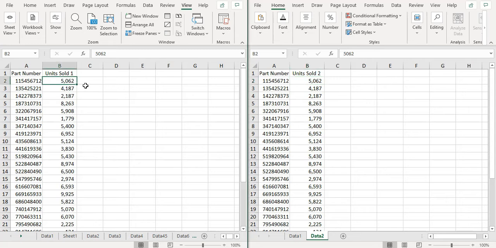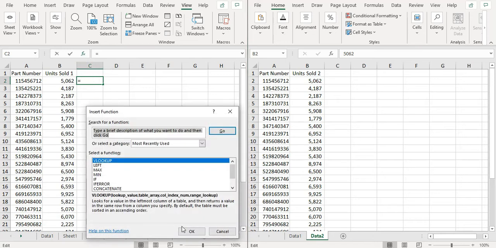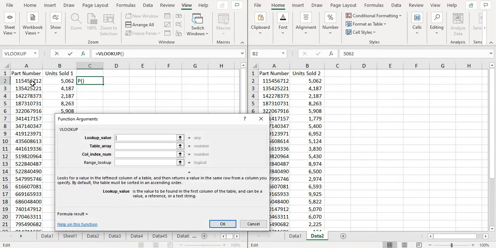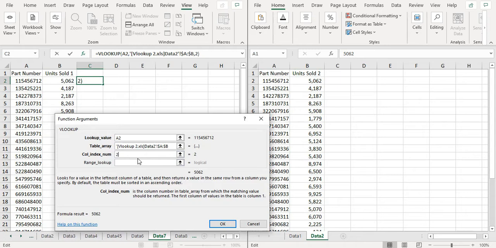First, let me go to the left, choose VLOOKUP, click FX, VLOOKUP. Here we choose part number A2, and here we choose column A and B. Column we choose 2, need exact match.